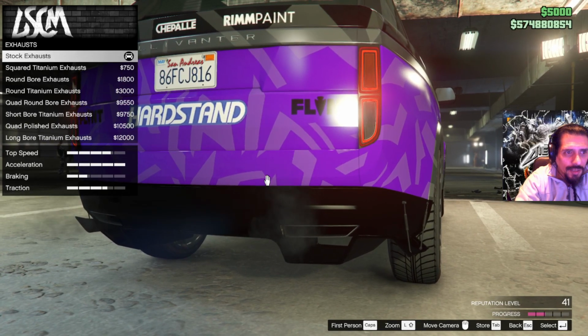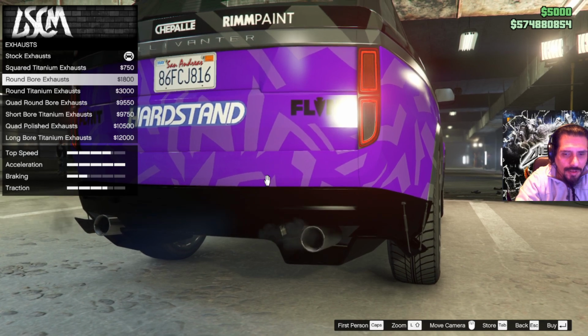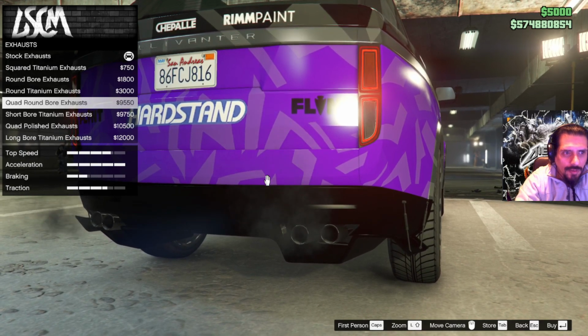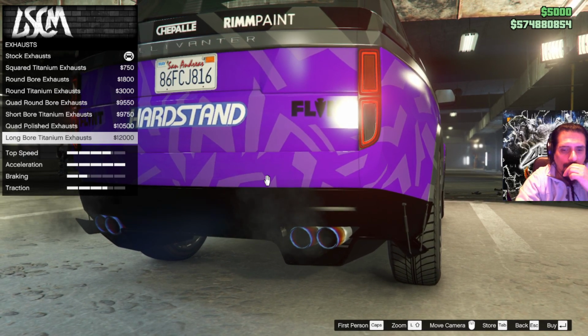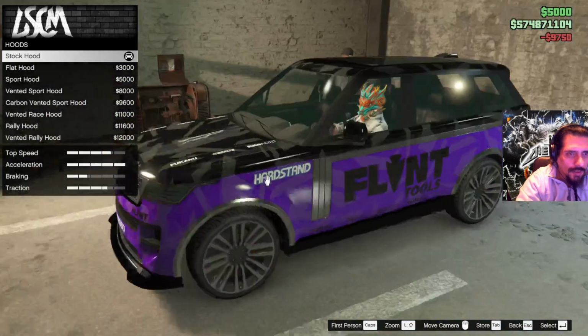On exhaust, we have square titanium exhausts, square bore exhausts, round bore exhausts, round titanium exhausts, quad round bore exhausts, short bore titanium, quad polish, and long bore titanium. I like this short one thing, to be quite honest.